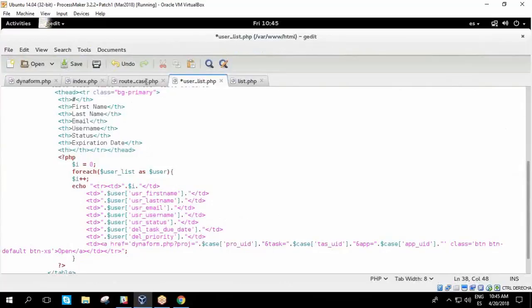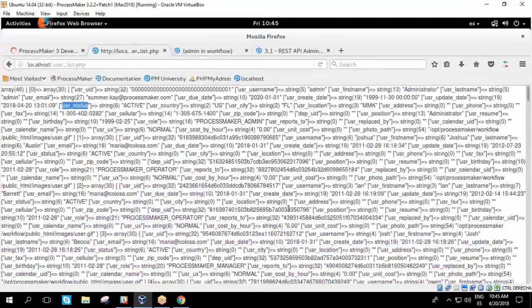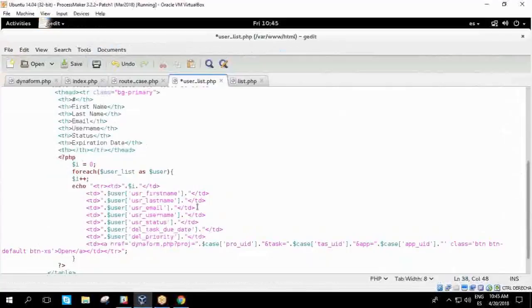Then the user's expiration date, which is going to be up here, I think. Yes, user due date. And so the user due date stores the user account's expiration date. And we can also get rid of this priority tag here since we no longer are using that column.